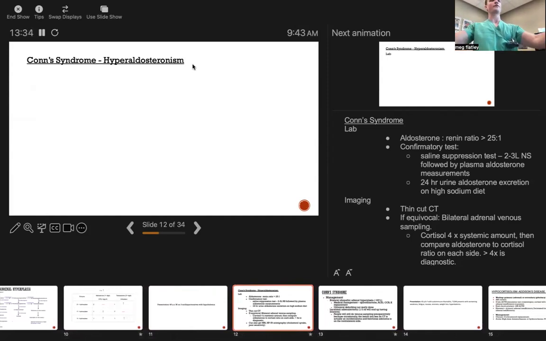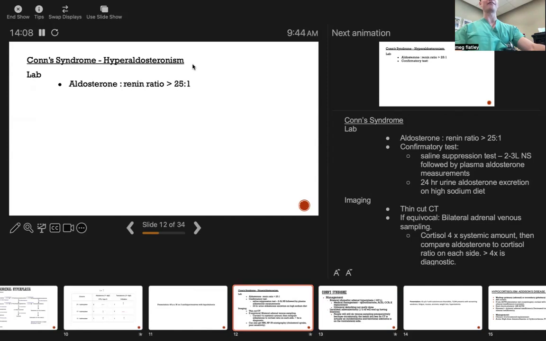If you were to send off an evaluation for this pathology, what is the first lab you would send? Yes. And what is the ratio you were looking for on the aldosterone to renin ratio? So there's various things quoted. 25 to 1, I think, is the common multiple choice answer. I think technically 30 to 1 has the highest sensitivity of like 90% or something, but either way, it's going to be somewhere in that range.